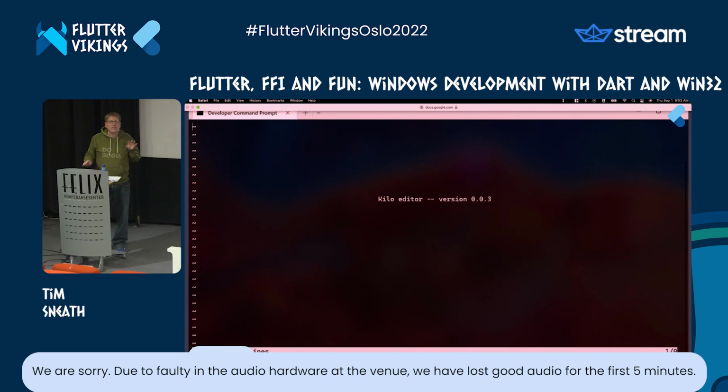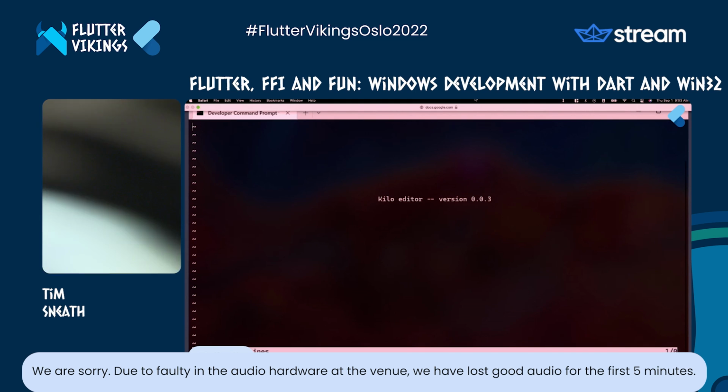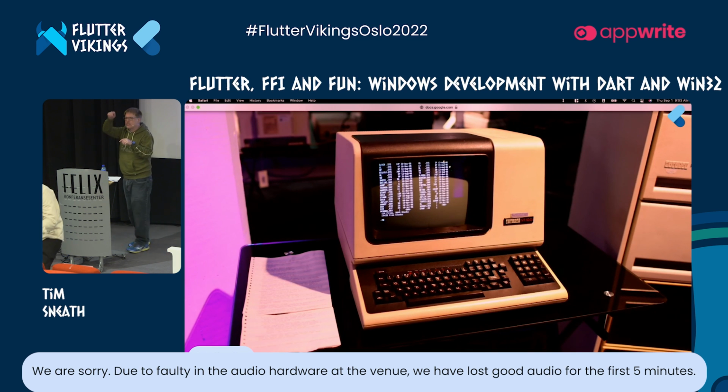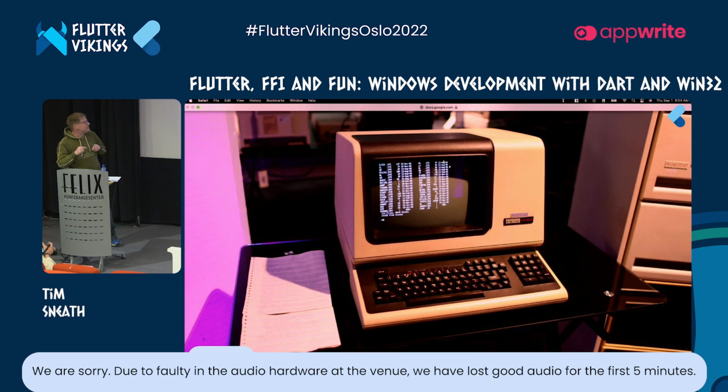By the way, if you've never done any console programming before, it's like going into an alternate universe that hasn't moved on since about 1968. When you write console code, what you actually wind up doing is sending ANSI escape sequences. So the way you do things like move the cursor to the start of the line or move to the top of the screen is to send a VT escape sequence. These VT escape sequences come from this computer, fresh out of the Computer History Museum. This is the VT100 terminal that came a long way back.